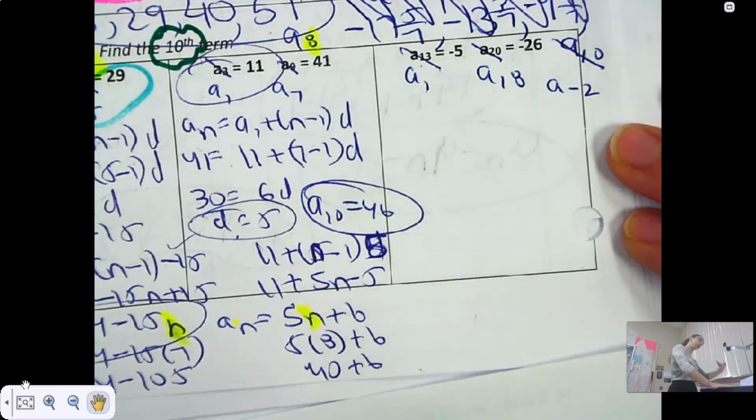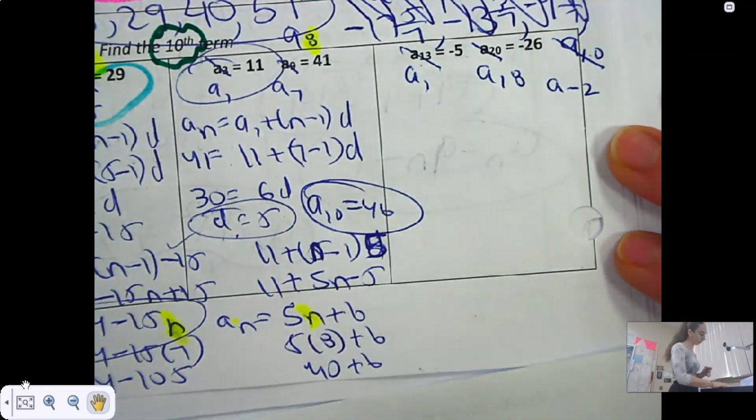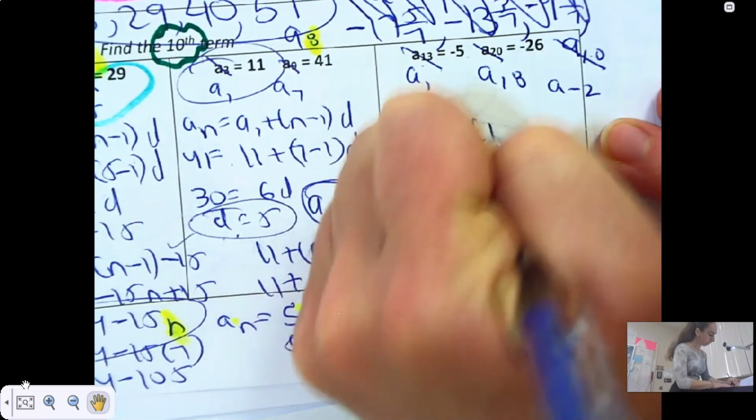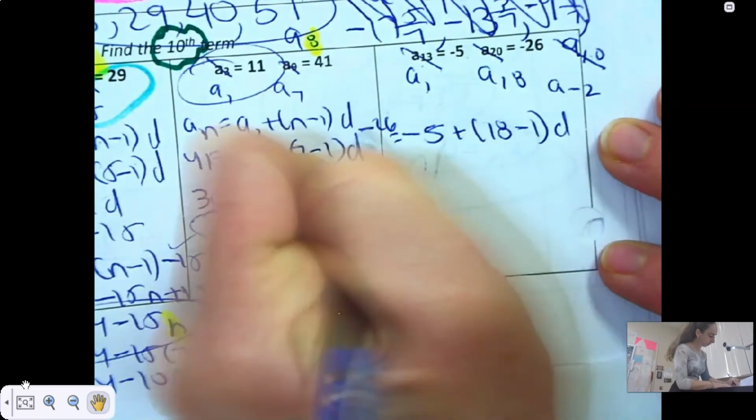And some of you go, there's no negative 2 term. I understand. We're manipulating the situation to get what we actually need, which is the 10th term. But if you lie, it can all the same. It seems like truth. And I'm not saying do that, by the way. So I take my term. I use this, 18 minus 1, to get my D.